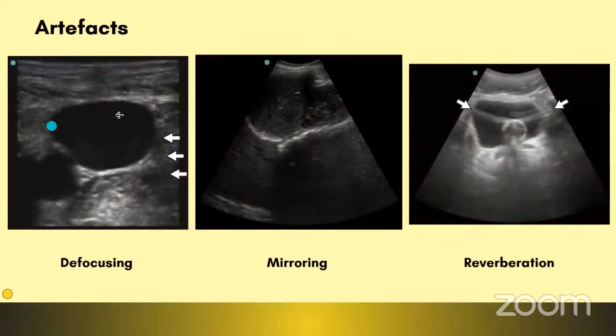Further artifacts here are defocusing. There are multiple examples, and one of them is lateral cystic shadowing. This is a cyst filled with fluid. Since it is curved in structure, when the ultrasound probe enters from above, similar to how light waves react to convex lenses, the pulses would go in multiple directions. So the ultrasound pulses which should go to the lateral side of the cyst would miss it, thus producing a much darker image.